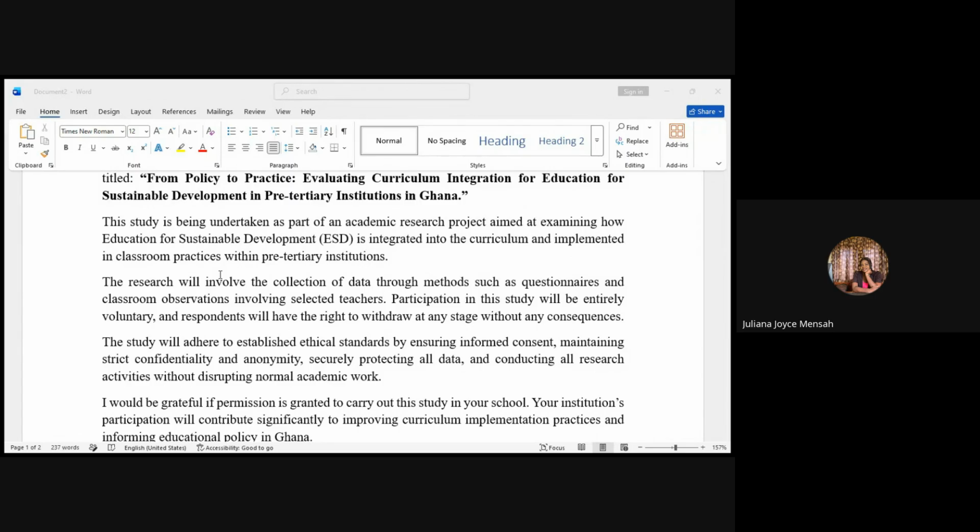So this is my letter, and I'm saying that I am requesting for permission to conduct research in your school. Start telling them about the title of my research, okay, and what I expect to do. I'm just going to take questionnaire and classroom observation, okay, that's all.